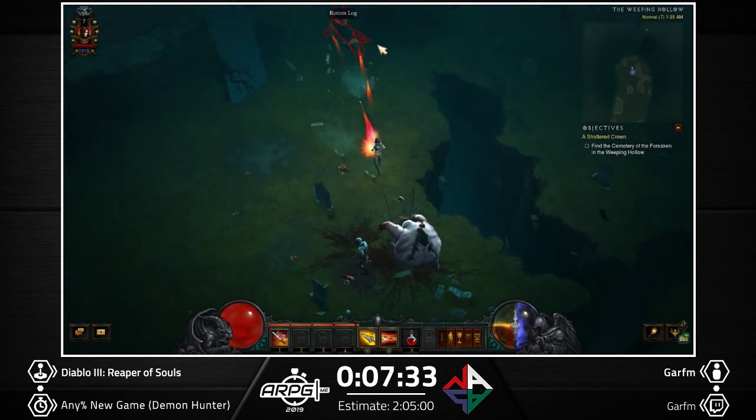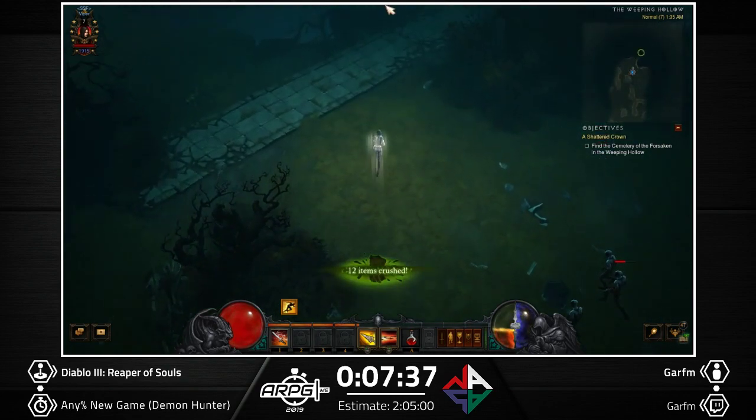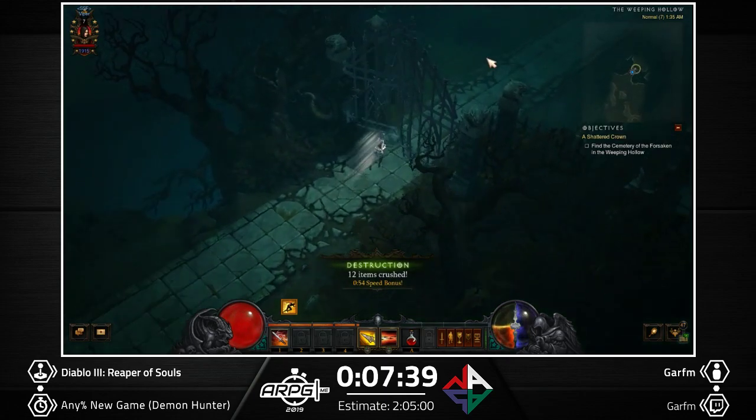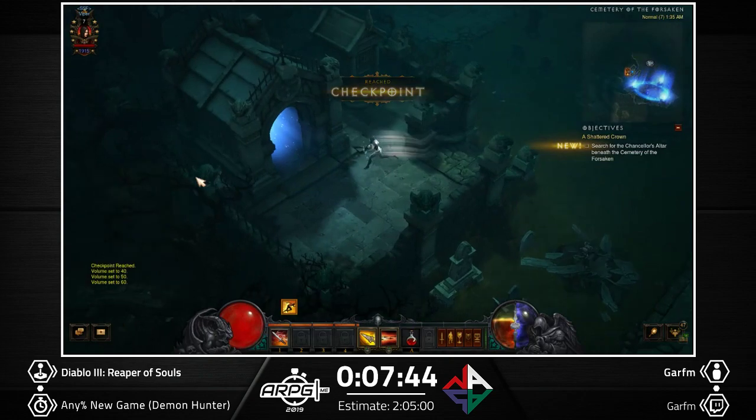So here I'm trying to break some of these objects to get a breakable bonus, which you can see there, which will give me move speed for 30 to 60 seconds depending on how many breakables I hit.